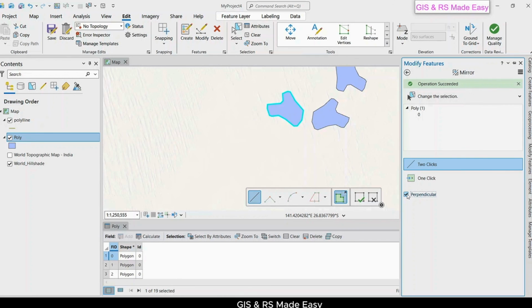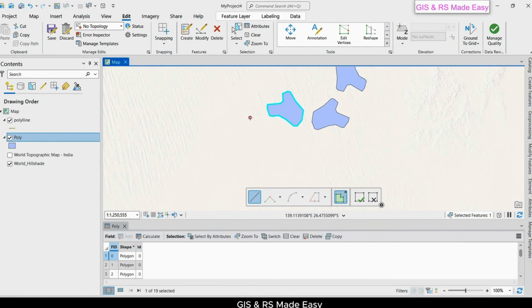We just click on perpendicular and click on this side of the polygon. Now we can move the mirror and change the direction to make mirror image of this. You can use these options to make a mirror image of your desired portion, desired side. Just click save.